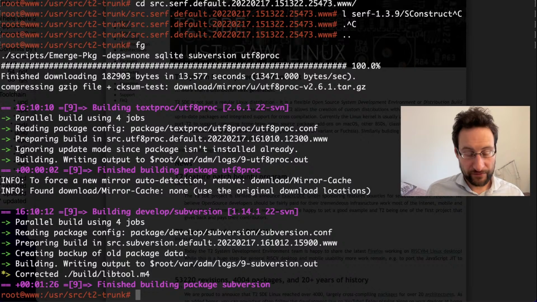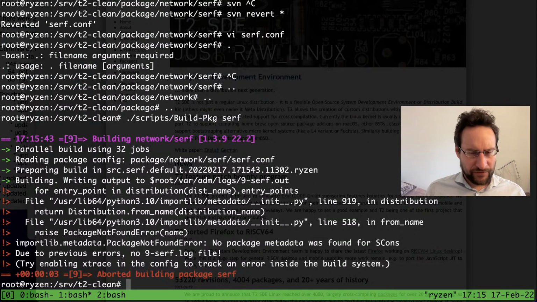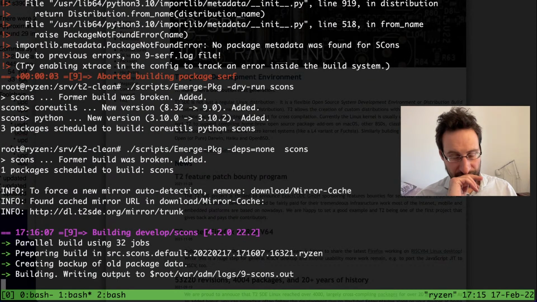Okay, now finally subversion built. Okay, it also didn't build before. That is crazy. Scons build was broken? Maybe something with scons in Python.